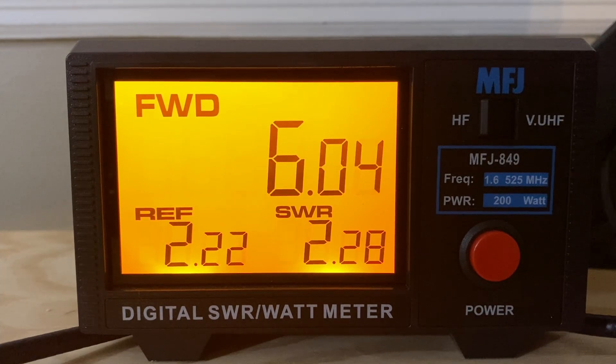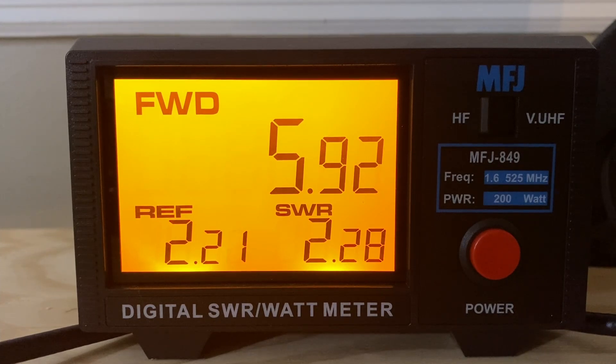Next up is a power meter in the shack. This isn't necessarily a tool you need every single time you go portable, but having a power meter in the shack is really helpful. You can do some testing to see what the output is of various radios, and having that visual reference sitting on your desk is also a good idea. Should something go wrong, or maybe you've clicked a wrong setting on the computer or in the radio itself, this will give you a visual indicator that you aren't getting power out to your antenna, or that you're not getting as much power out as you think. In addition, it also shows you how much power is being reflected back, and the one I use gives me an SWR reading right there on the meter.